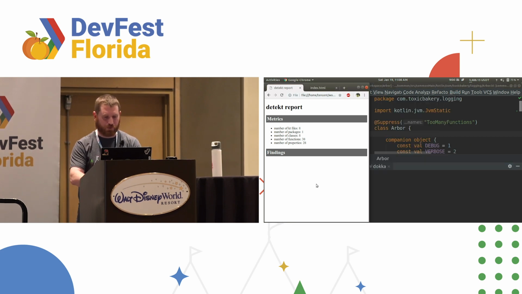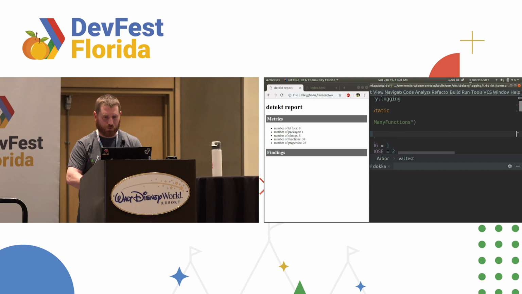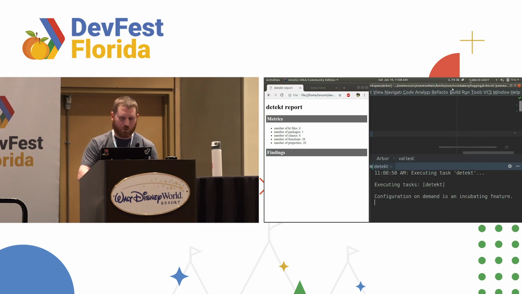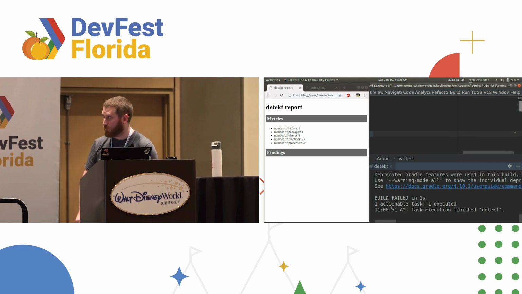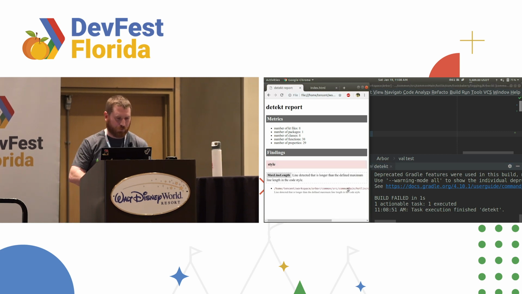So if I was to come in here and write some bad code, let's just hit a line length. So this is something everybody does every day, I'm sure. And we're going to run detect real quick. So detect is going to fail because I just failed a quality control, right? So here is an example of what that kind of reporting is going to look like. And if you can imagine your CI doing this for you, this is going to go real smoothly and just give you instant feedback. And like I was saying, completed in 1 second, so pretty good, pretty low cost there.